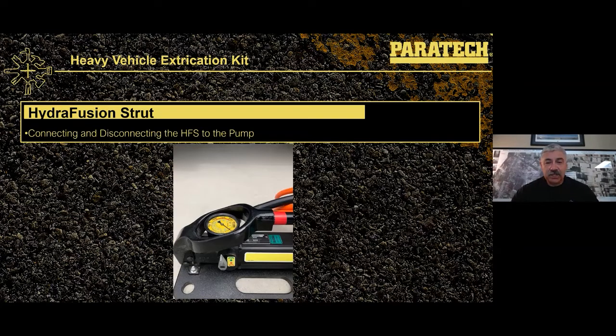When you do your connection and disconnection, this is important so that you don't get pressure in the line or disconnect it and lose some fluid. When you want to make your connection, the thumb tab shown in the picture here, I'm going to turn all the way counterclockwise so it's in the open or free position. That's how I want to have it when I make my connection and my disconnection when I'm done using the HydroFusion.